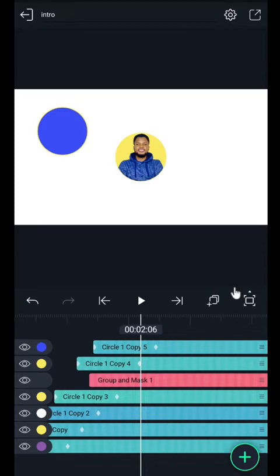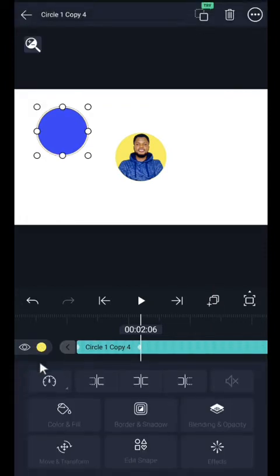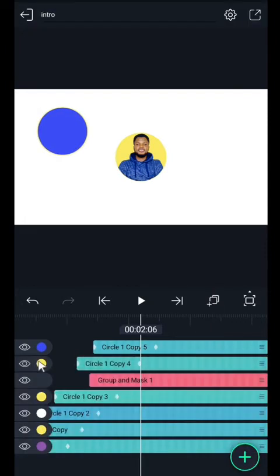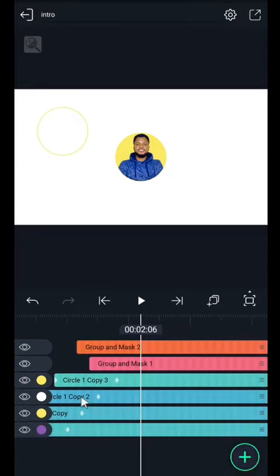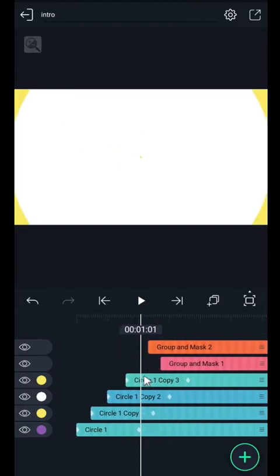Now what we want to do is we want to only see what is outside this blue circle. So what you'll do now is you click on these two circles, click on the first one, click and hold, then you click on the second one, and then you mask. But this time around, not in, you are masking out. So you mask out like that. So all you are left with now is this.